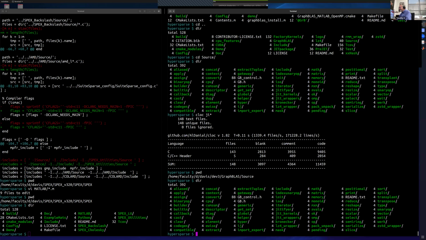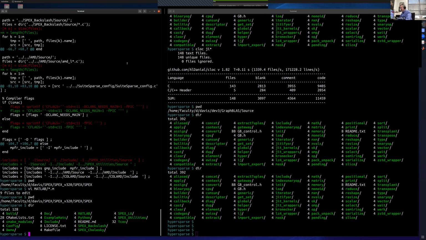The way to start with the JIT is to start with the simplest interesting GraphBLAS function, which is GRB matrix reduce to scalar. That's square one, reduce. I know that's an interesting way of diving into the JIT. I actually have some comments in the code along those lines that say, look, this is how the JIT works. I have these comments that look like code. They're not code, so you can kind of see what's going on. It's self-documenting code that includes comments that look like code in reduce. Okay, so reduce is really important.